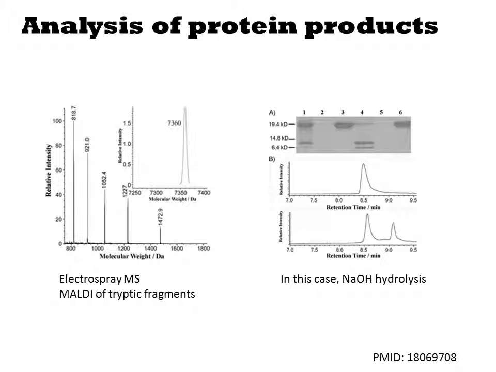For this particular product, there is another analytical method we can use to unambiguously confirm the identity of the product. Unlike peptide linkages, an ester linkage is susceptible to hydrolysis with base. So if you incubate the sample and some controls in sodium hydroxide, the desired product will get cleaved at the site of the alpha hydroxy acid. You then run a PAGE gel to separate the fragments. In lane 4 of this gel, you see the expected fragmentation of the ester-containing product.